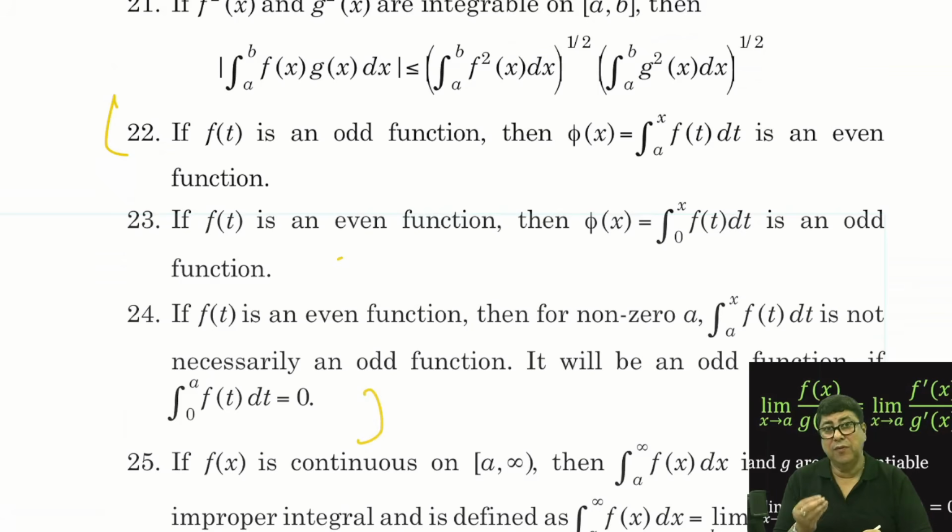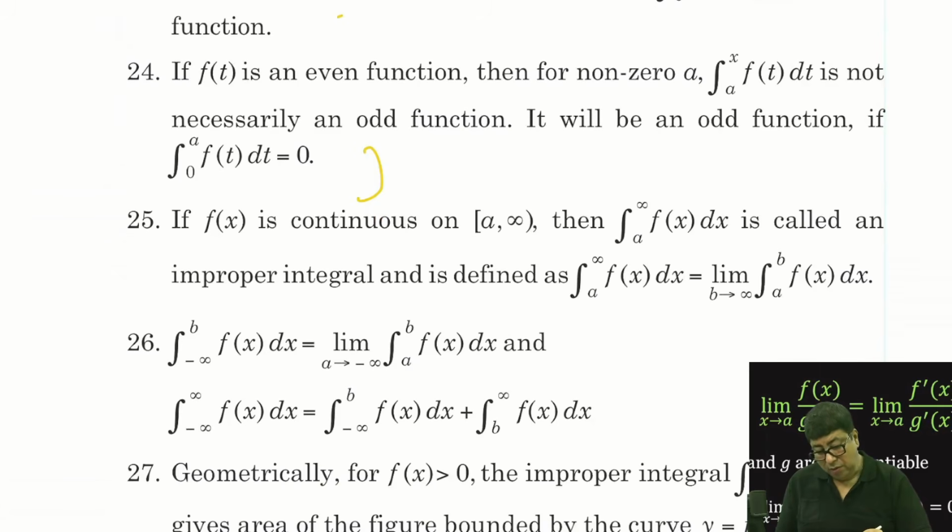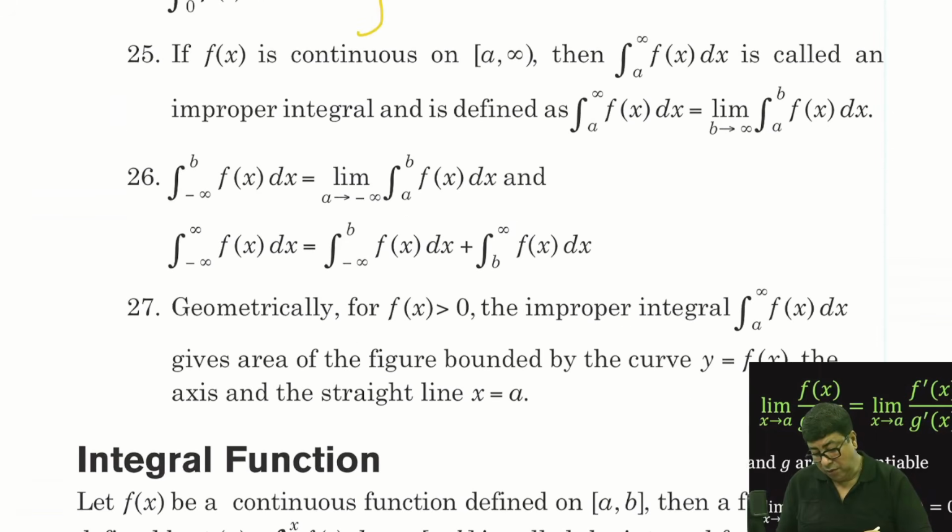I'm telling very fast because you have very short time, but you can stop or forward. You can see this video, and this is a very, very important video for you. Everybody must see this. And in this case, minus infinity to b: since it is minus infinity in the definite integral on the x-axis, minus infinity is not there, because calculus is real analysis. Therefore, a tends to minus infinity, a to b f(x) dx. Okay, everybody. So this is the thing.